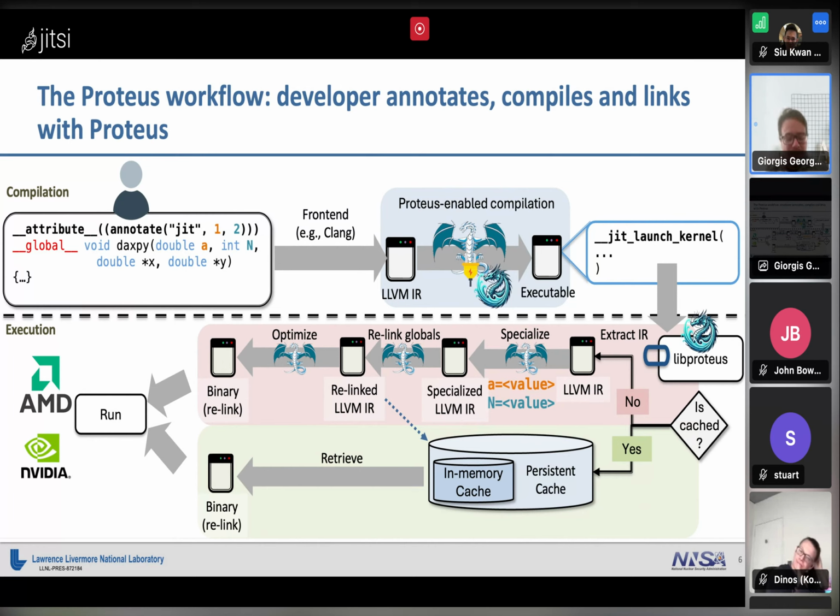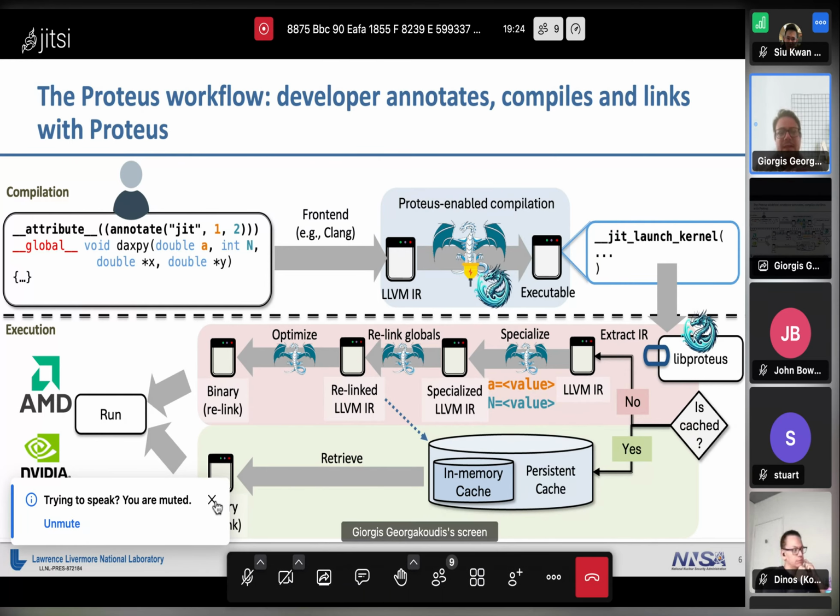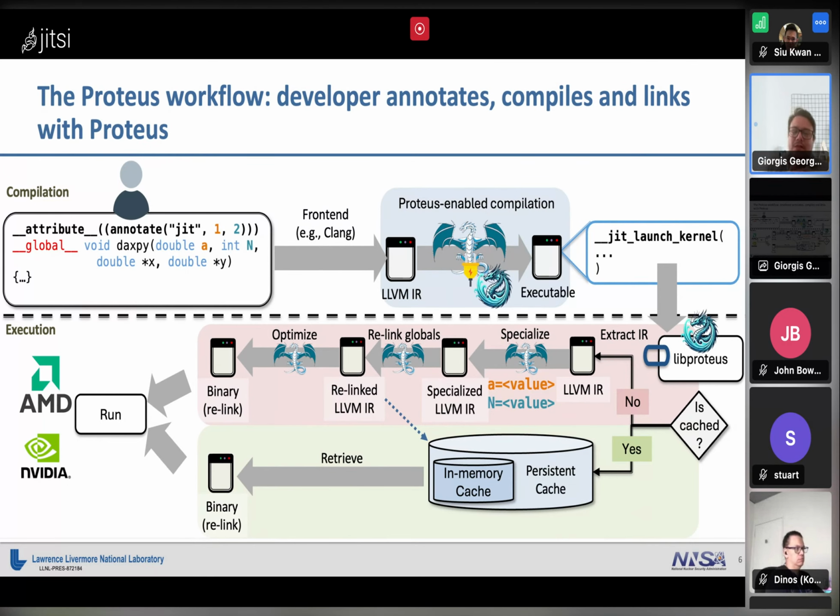And in that annotation, we also ask the developer to give us optimization hints that we're going to use at runtime. The optimization hint that we use so far is asking the programmer to tell us which arguments of that function we can treat as runtime constants. So the programmer needs to give us the index of the argument. It's one-indexed in our API. And then we're going to make sure that we can extract the value of that argument at runtime, and we're going to use it as a constant value when we generate code.